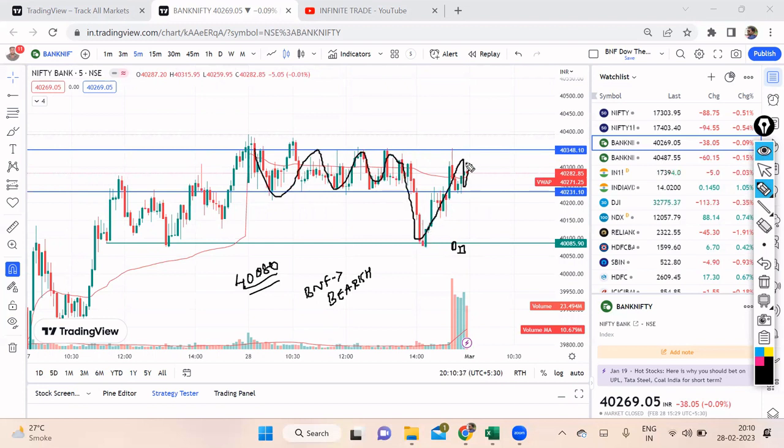The market gave a dip and closed at a higher level. So everyone would expect that the market opens flat, and if it breaks this high, 40,350, then the market will move to 40,500 and 600. This is what you will get to know from all the YouTubers. But we know that the market isn't that easy. If that really happens tomorrow, if the market opens flat and breaks this level, we all know very well that we all are going to buy a call here.